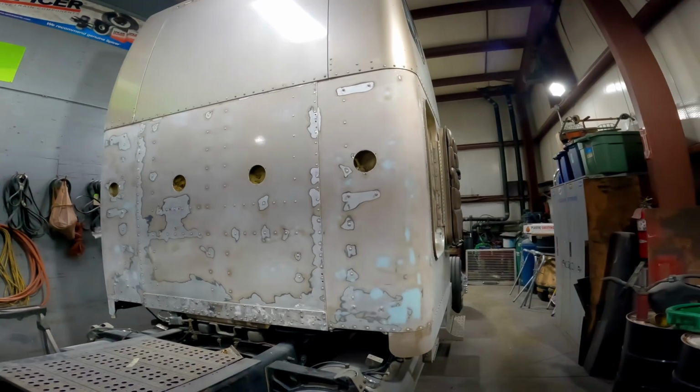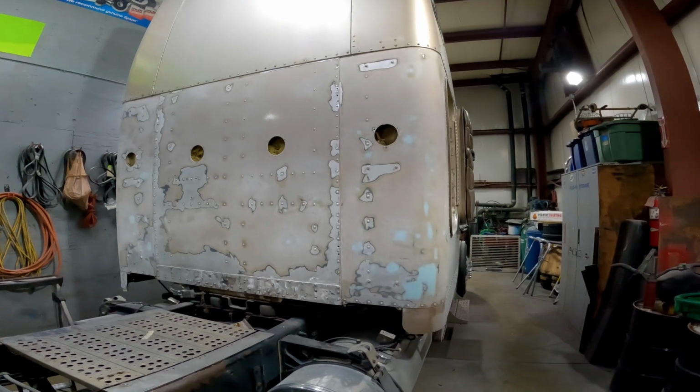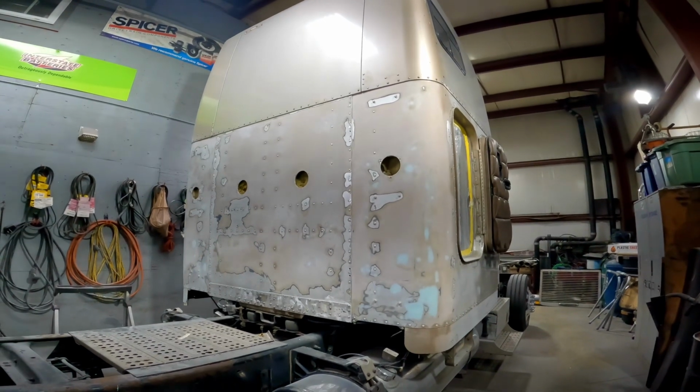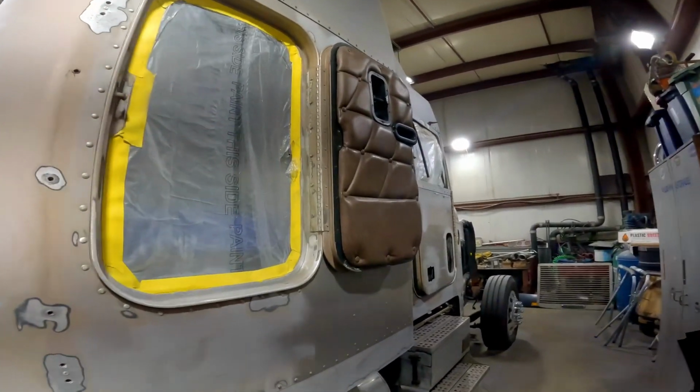We got those dings and dents in the back here all smoothed out with some glazing putty, sanded in, ready for primer. Probably hit everything with 180 and 320 before we prime.